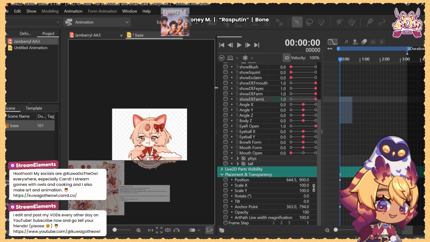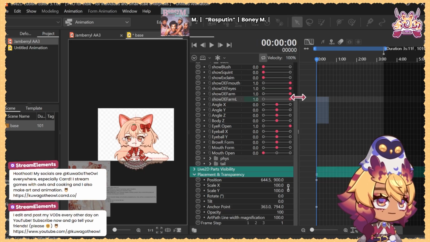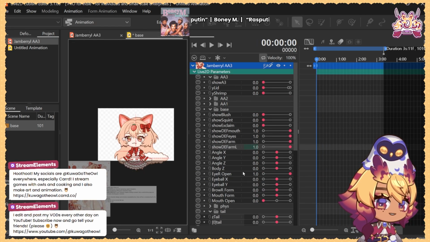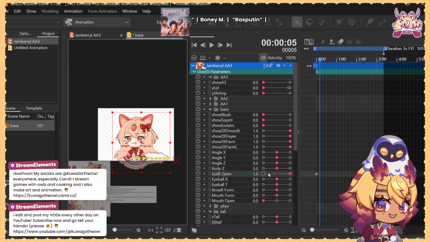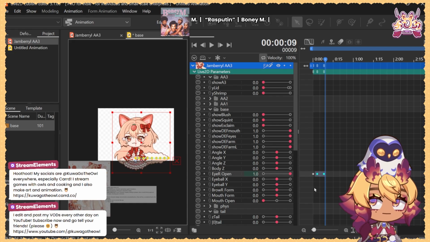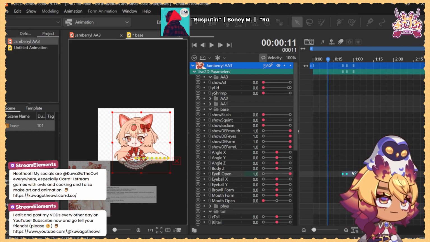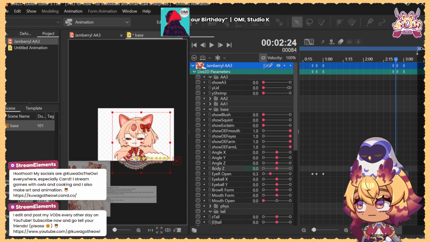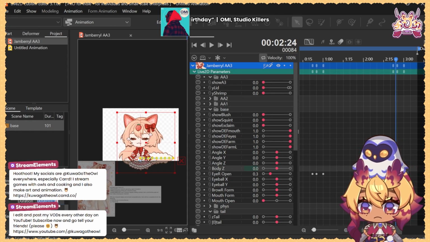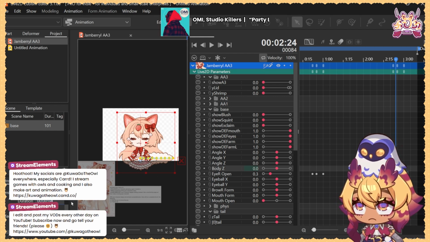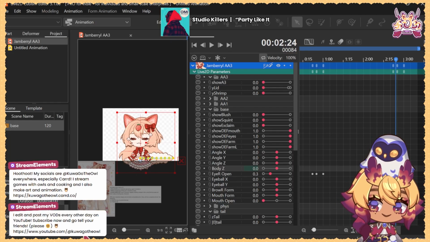So what I'd like to do is I'll make a base scene, and that's where the blinking and the base tail movement happens, you know? The blinking is usually just 3 keyframes. Okay. Then we're just gonna change the length of the time of the animation runtime to 4 seconds.